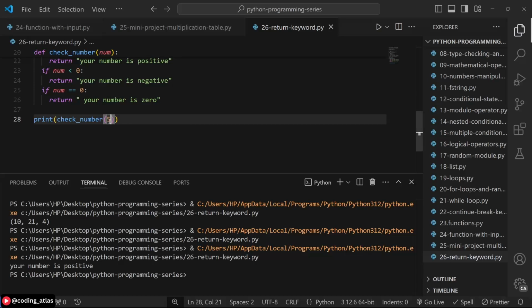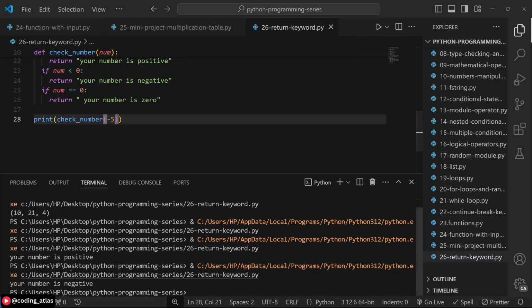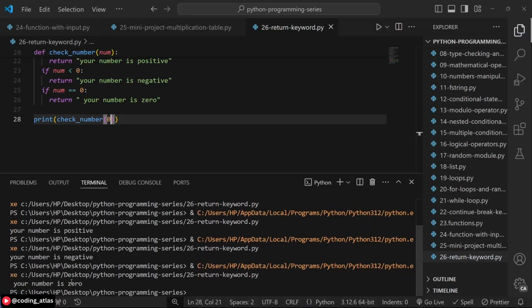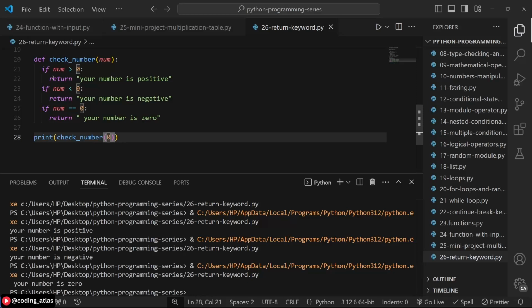If we run this on a negative number, let's use -5. What do we have as our output? We have your number is negative. Now if we use 0, you are going to see your number is 0. This is how you use multiple return keywords in a single function. You use it conditionally. You cannot have multiple return keywords without using a conditional statement. If you don't, as soon as you have the first return keyword, the other return keywords will be neglected, because any code after the first return keyword will not be considered during execution.